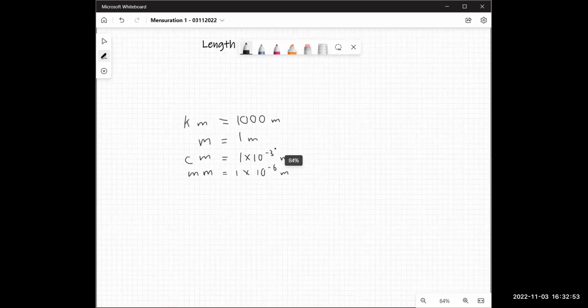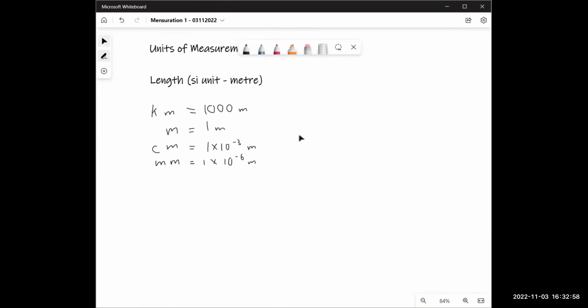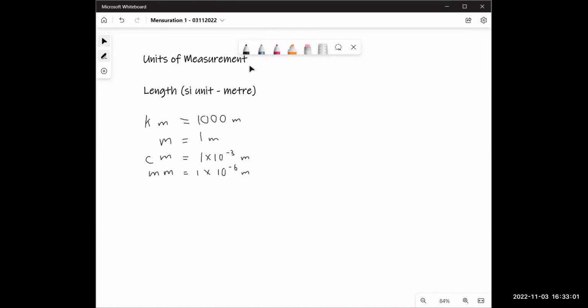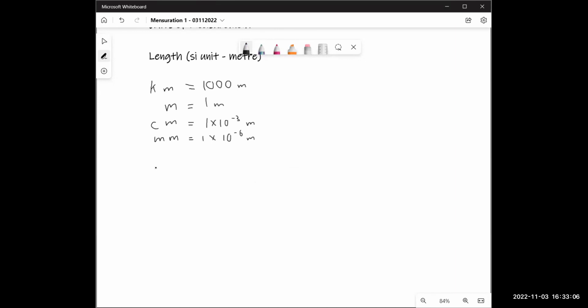So how can I convert? I want you to write this in your notebook first. All of this. It may look more advanced or more complicated, but you have to write it. We look at a simpler way. Let's start with how do we go from, let's say, meter to centimeter. If I want to go from meter to centimeter, I have to multiply with 100. But if I want to go from centimeter to meter, I have to divide with 100. Also write this first. Meter is equal to 100 centimeter. And meter is equal to?